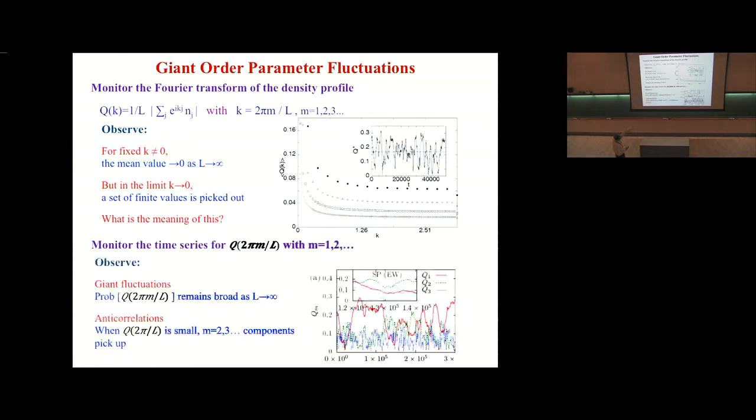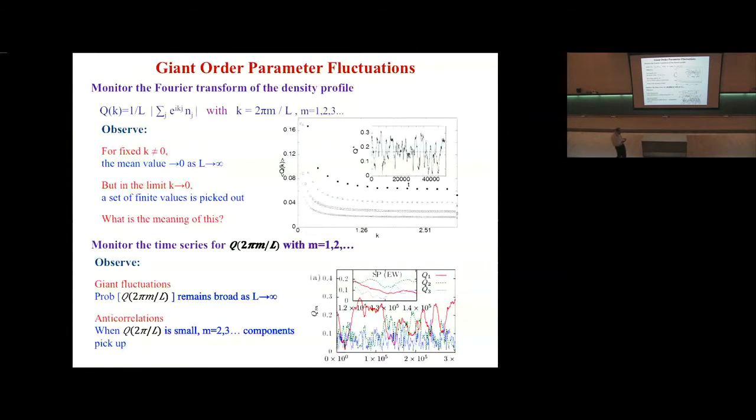To make that a little more apparent, physically we looked at the time variation of all these Fourier modes. What we found is that these fluctuations that happen are in fact, there are fluctuations in all the modes, but there are definite correlations between them. In fact, they are anti-correlated, which they ought to be. Because if one Fourier mode dominates, the other one can't. This is sort of significant because what it says is that when the first Fourier mode signal is low, the second or the third one picks up and the order is sort of moved from this mode to these.